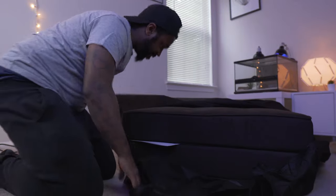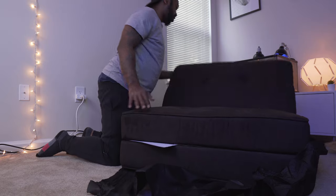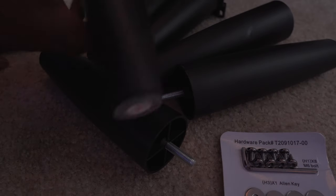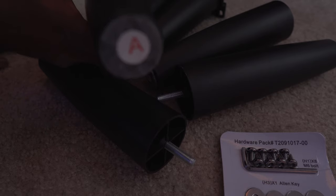Toy is helping me. Yeah. Oh, that looks comfortable. Oh, that looks real nice. Okay. These legs are very plasticky. I don't see how this can hold up to 600 pounds, but we're gonna test it out. All right, now it's time to put the legs on.